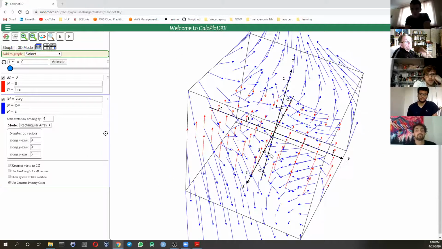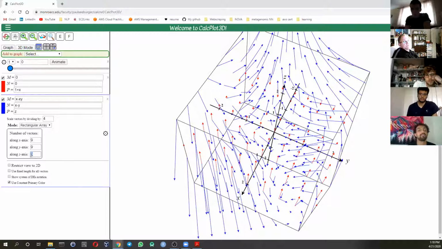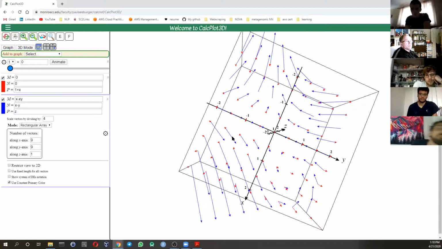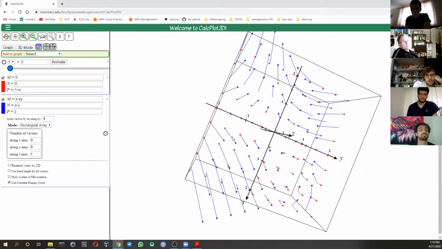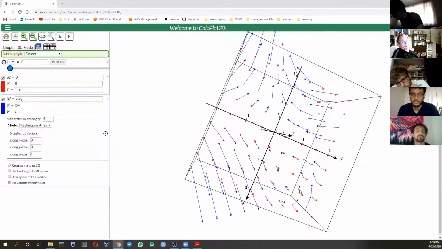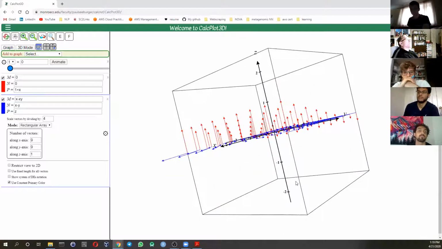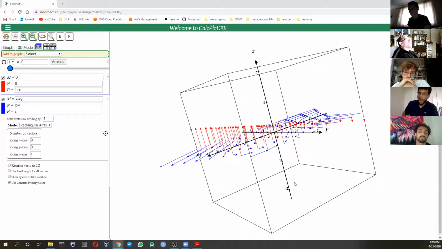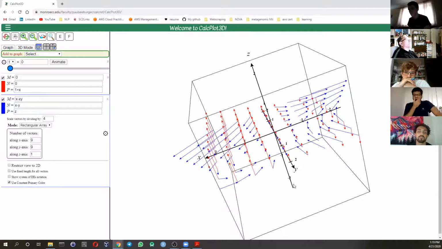But we can see, let's get rid of some of this stuff so we can get a better picture of the curl. All the blue stuff, if I drop my ball here, I'm going this way and moving a little bit, spinning a little bit. And if I go this way, I'm moving this way and spinning a little bit. So you can think of the direction of the curl as the right-hand rule, right, which we expect. So do you see my hand here?